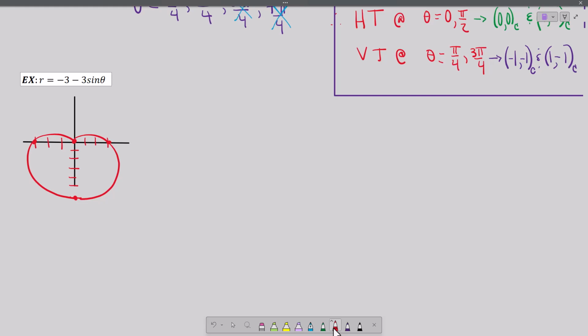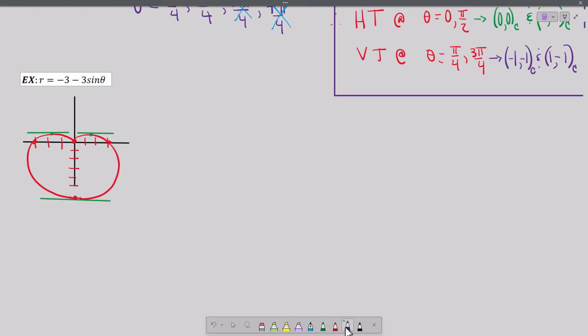How many horizontal tangents do you see? So certainly one down there. These points are different, aren't they? So you see 3 horizontal tangents. Because we talk about the tangent line at a point. So the tangent line at this point is different than the tangent line at this point. All right. So we see 3 horizontals.